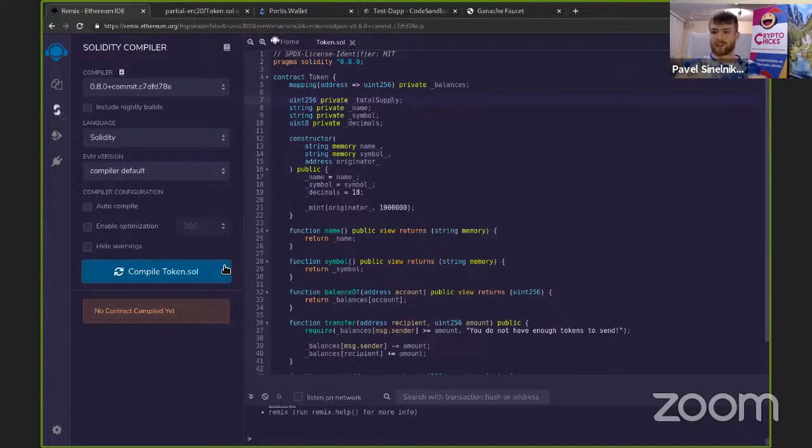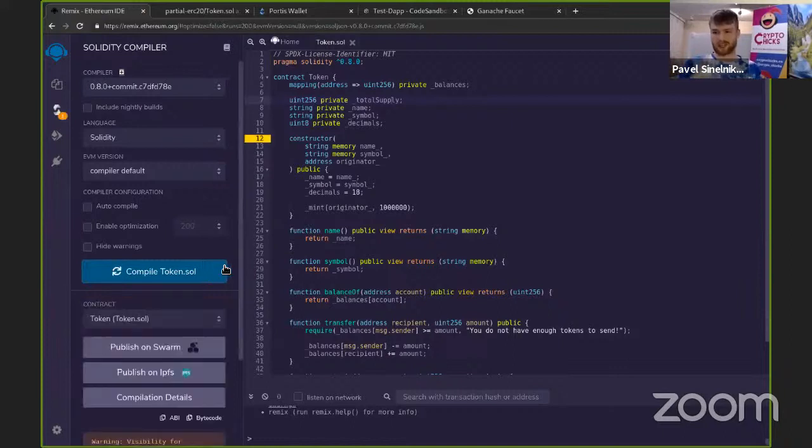So this compiles our token. And in this case, it also generates an ABI and the bytecode of the token. The ABI is the application binary interface. This allows us to communicate with the contract.